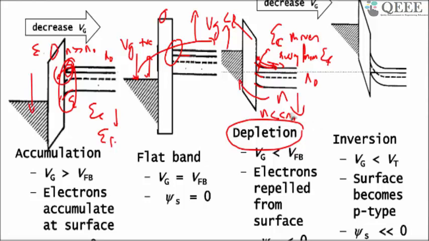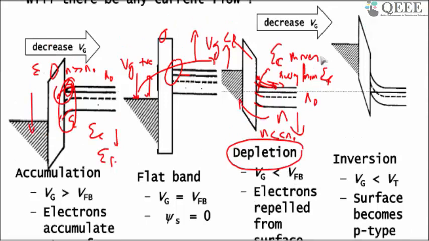What happens if you keep on reducing the gate voltage, that is, you are moving this VG further higher? If the gate voltage is very large, you can see the band bending is very large, and the band bending in the semiconductor is also very large. Now an interesting thing happens. The intrinsic level is coming closer and closer to the gate, and for some gate voltage, the intrinsic level starts to cross the Fermi level.